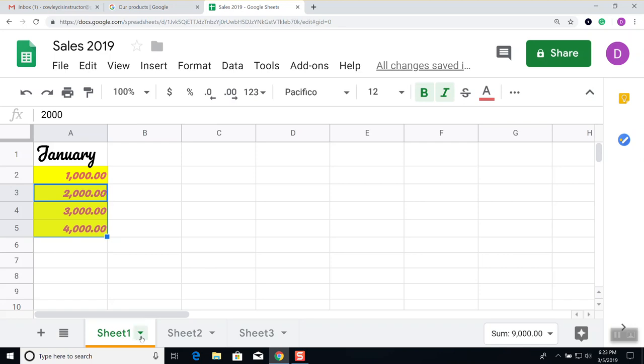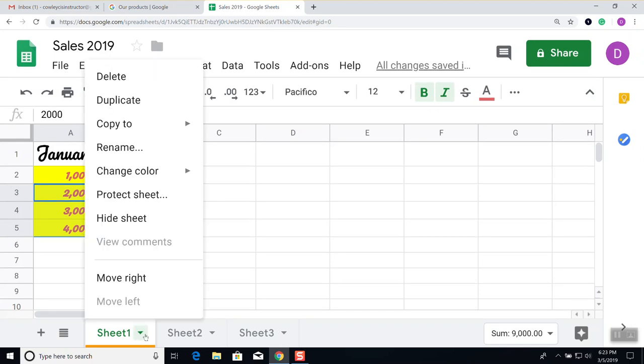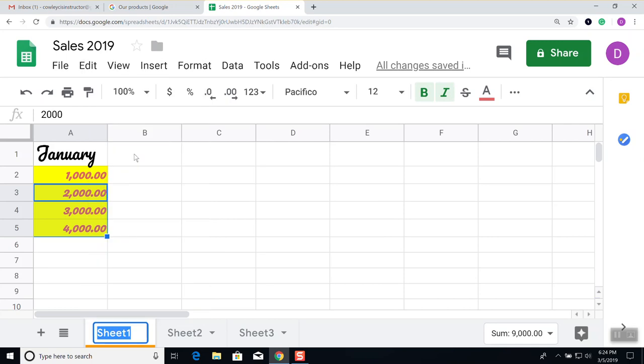And I'll go back to my sheets and do that drop down again. Specifically, the one I want to choose is rename. So go to your sheets, do that drop down, and choose rename. The Sheet 1 name isn't very useful. I'll say sales January and press enter.